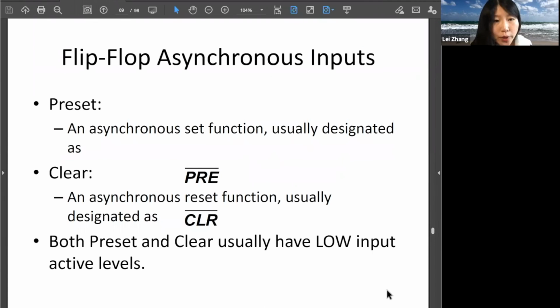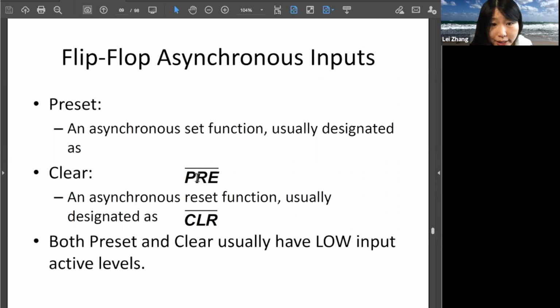So in hardware, we can have two types of asynchronous input. That's the preset and clear. In common cases, we have active low asynchronous preset and asynchronous clear.